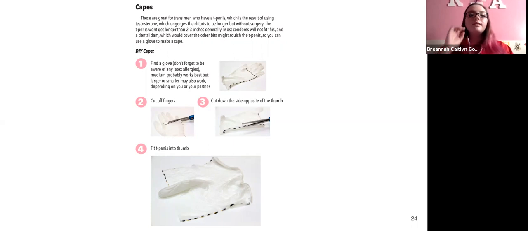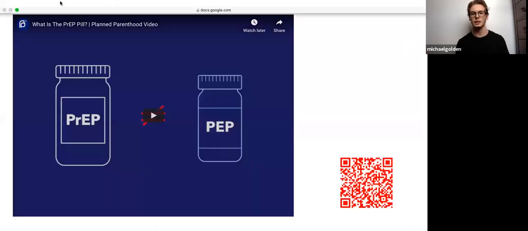So just pause it and follow the instructions. I don't have a glove to do it. It's pretty straightforward and pretty easy. And there are videos online if you want to Google how to make a cape, if you need step-by-step instructions.